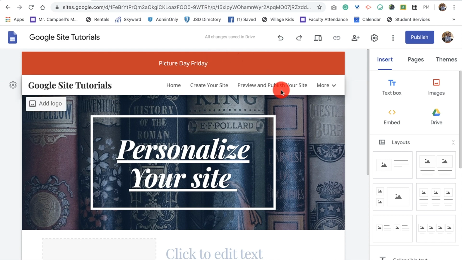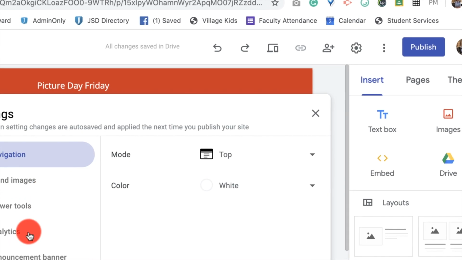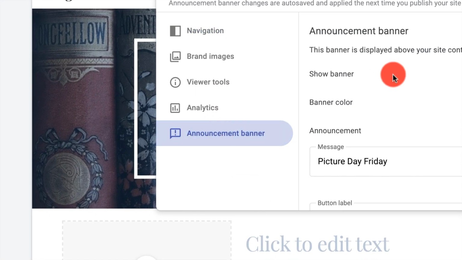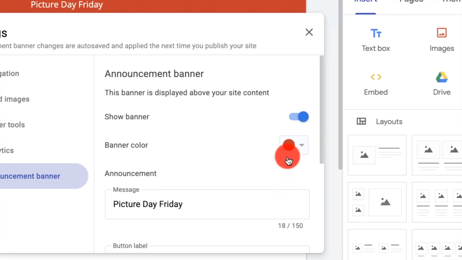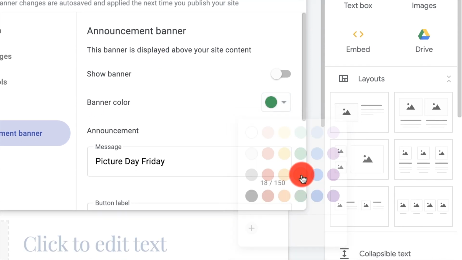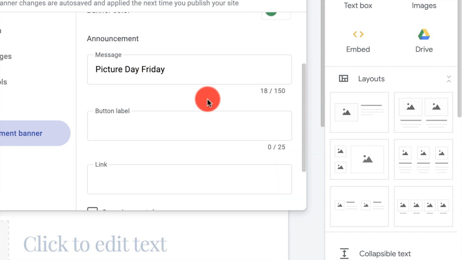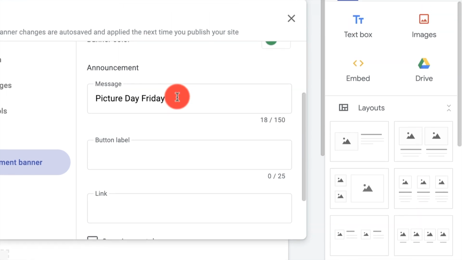Just a reminder, again, this Google site is not yet published. It will be published and you can see what it looks like live. But to add a banner, what we're going to do is go up here to the settings. We'll go right down here to announcement banner, and you'll see that I already have these settings put together. But we can unshow the banner. We can change the background color of a banner. So we probably want to have a little bit bright. We could have the message go through here. And what this does is this basically looks just like this. Up here it's red. I just changed the color.